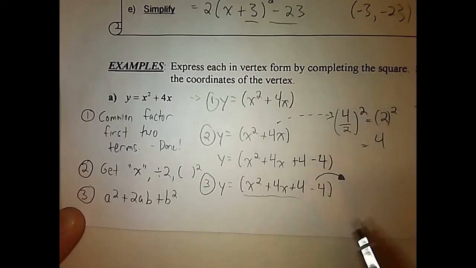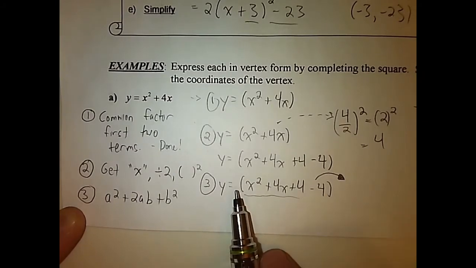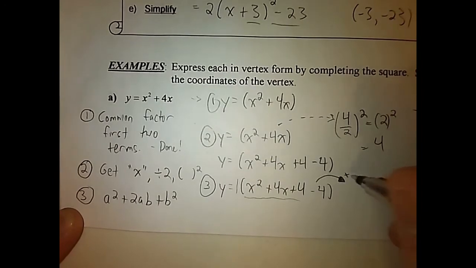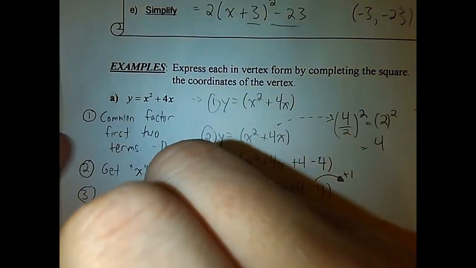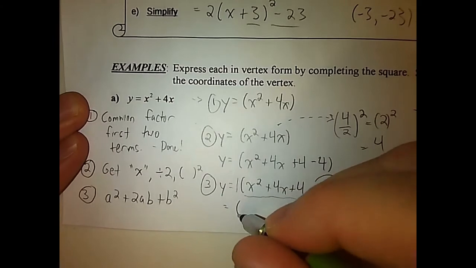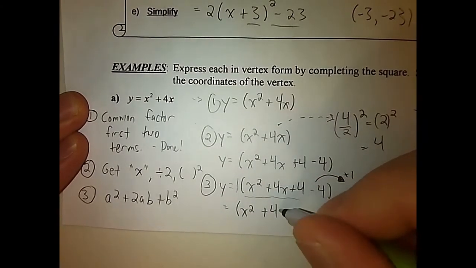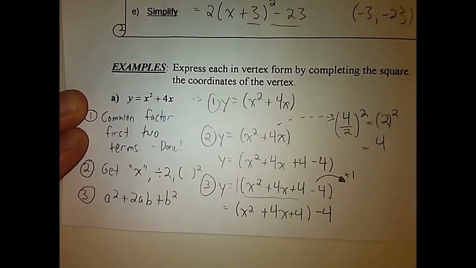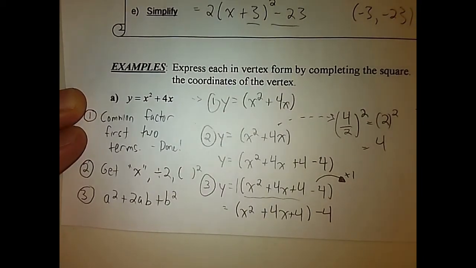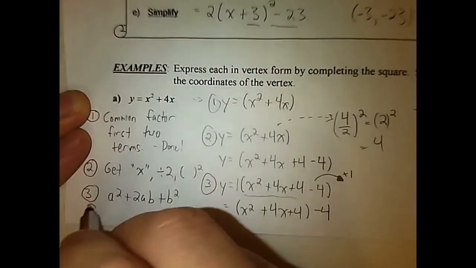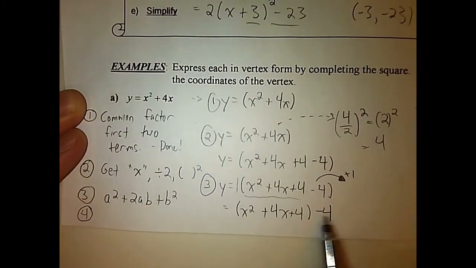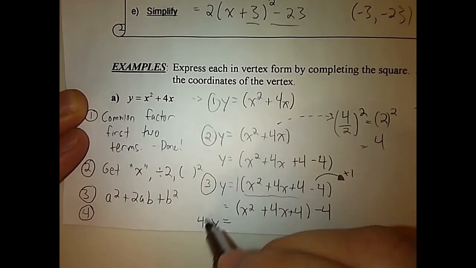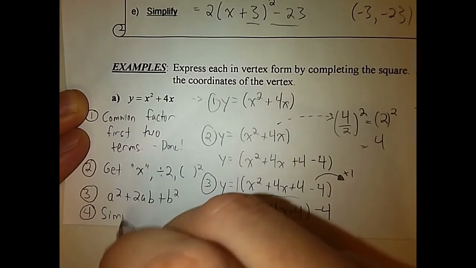And if I move it out, I multiply it by the common factor, but since it's just a 1 here, I'm going to multiply by 1 so that it becomes x squared plus 4x plus 4 minus 4. And then step 4 is just to simplify this. So if I had to subtract anything, I would do it here. And this, sorry, I should write that, simplify.